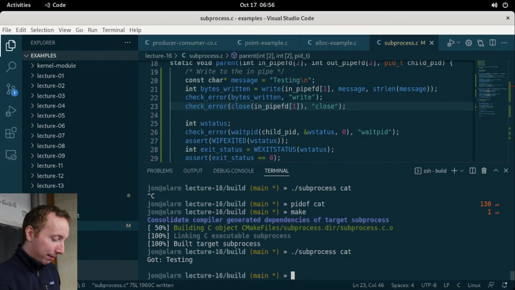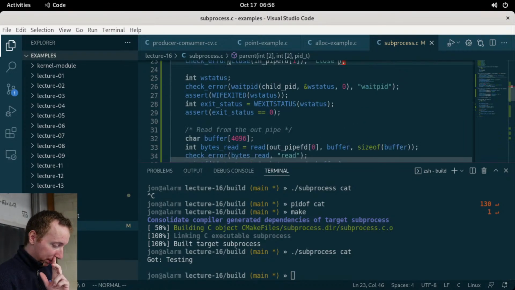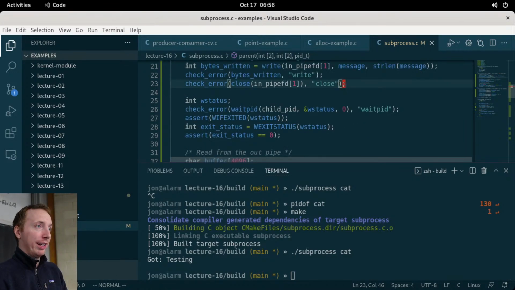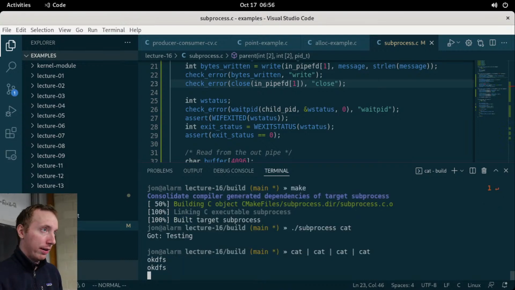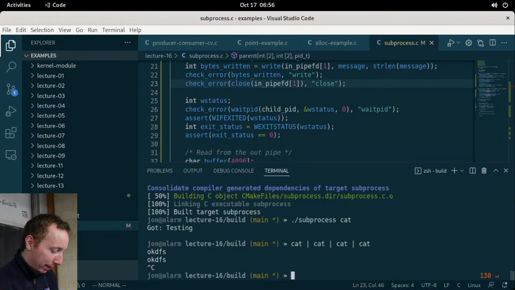That file descriptor cleanup is going to be a fairly important thing in Lab 4, because you're going to be doing essentially this over and over again, with something that has 3 pipes in it. That's Lab 4. So if something freezes, then it's probably you didn't handle your file descriptors properly.